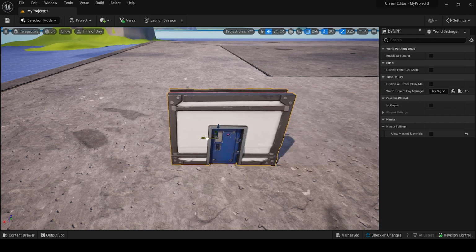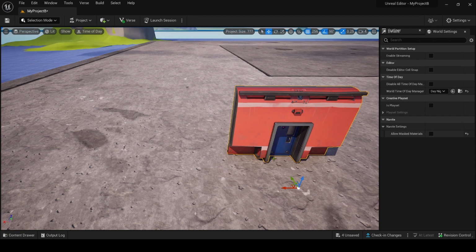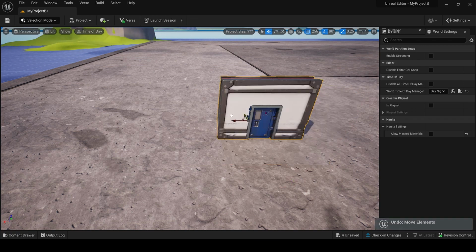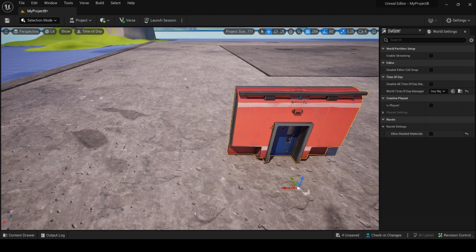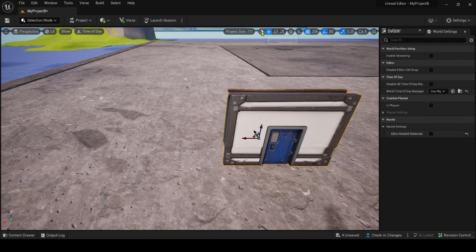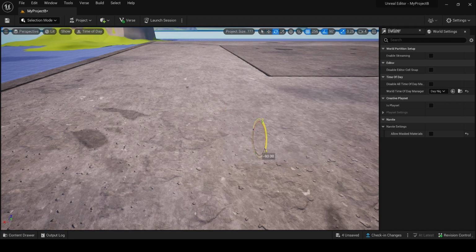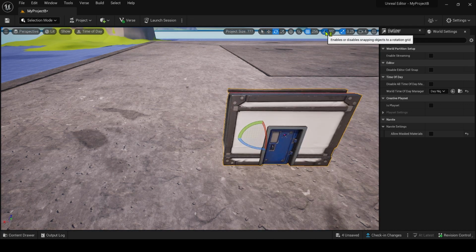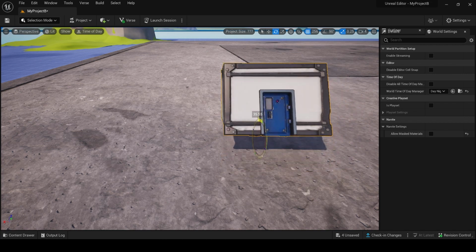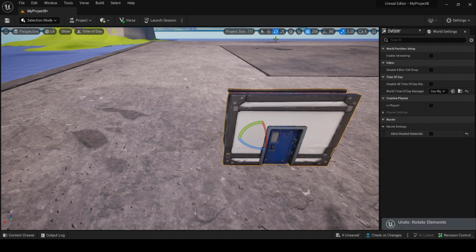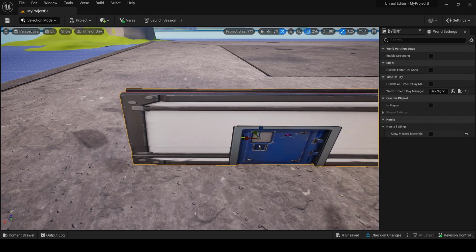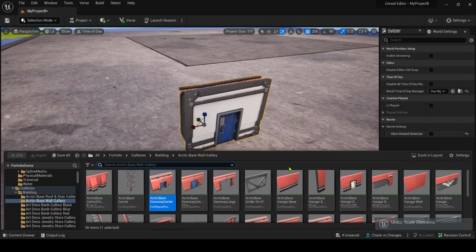And as you can see, now when I pull this arrow in these directions, either X, Y, or Z, I move by 256 units each time. Now here you have your move, your rotate, and your scale, W, E, and R respectively. And again, I'm going to take it off this grid snap here. It's set to 90 degrees. You can see that I can rotate things around, or I can scale objects by pulling the correct handle to scale them.